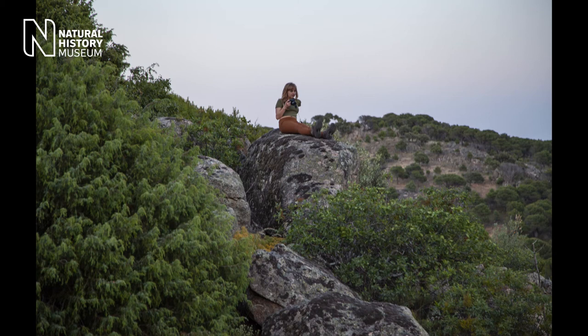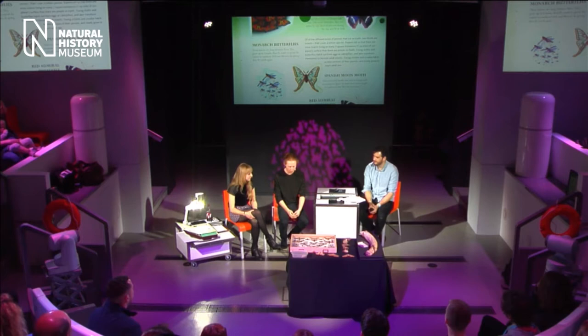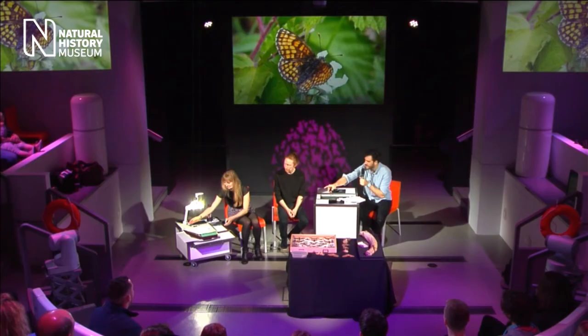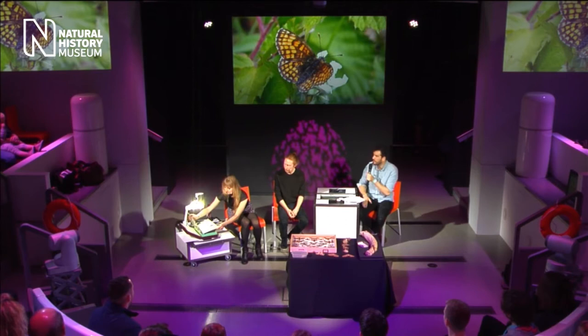I said the Spanish moon moth, and he said 'do you want to go find it?' — and I said yes. It was a really intriguing species for me. We're both very passionate about Lepidoptera, the study of moths and butterflies, and it just felt like that's the kind of documentary we'd be able to successfully do together. You don't have to be the BBC or Sky — 'I want to go and find this moon moth, let's go find it.' And let's have a look at the real thing — here's a specimen from our museum collection on the visualizer.